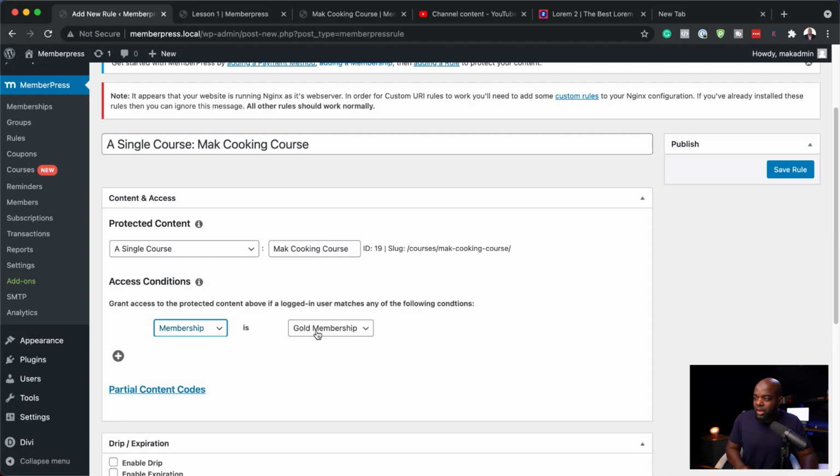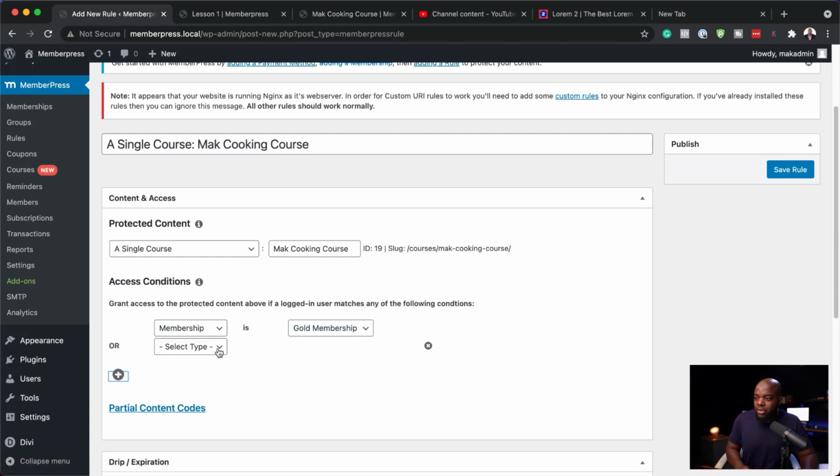So I'm going to select my membership here. Because I've only got one membership, the gold membership is selected by default. But if I have more, I can click on this drop down and choose my membership levels. There are also other options here where, if you want to give membership access, you can choose a specific member. So I'm going to come over here and I think it's Mac admin, and there we are. So I would give a specific member who is already on my website specific access to whatever it is we need to do.